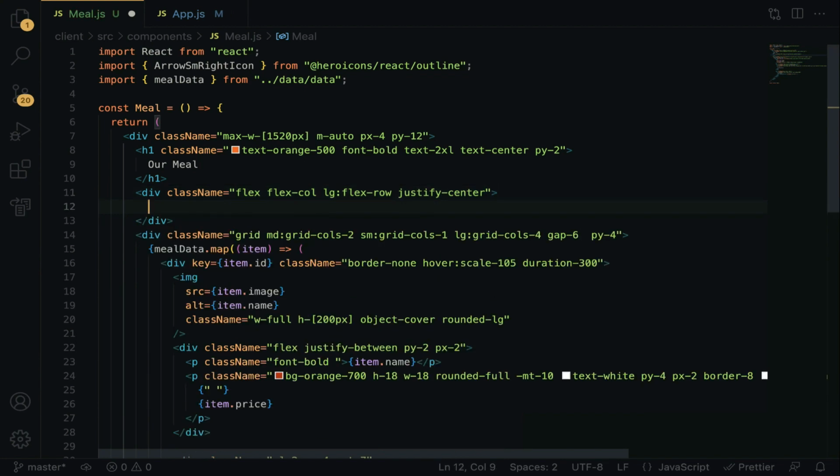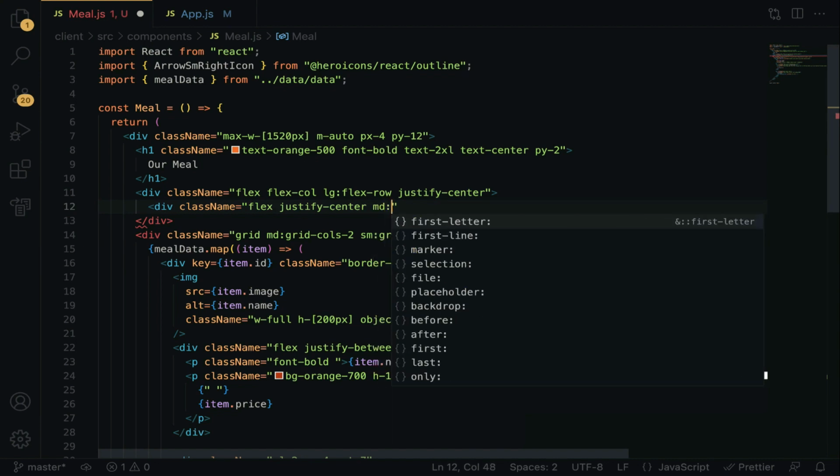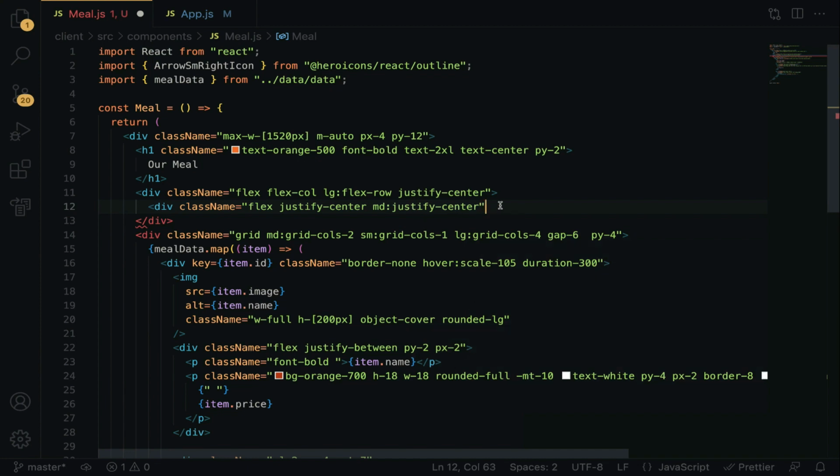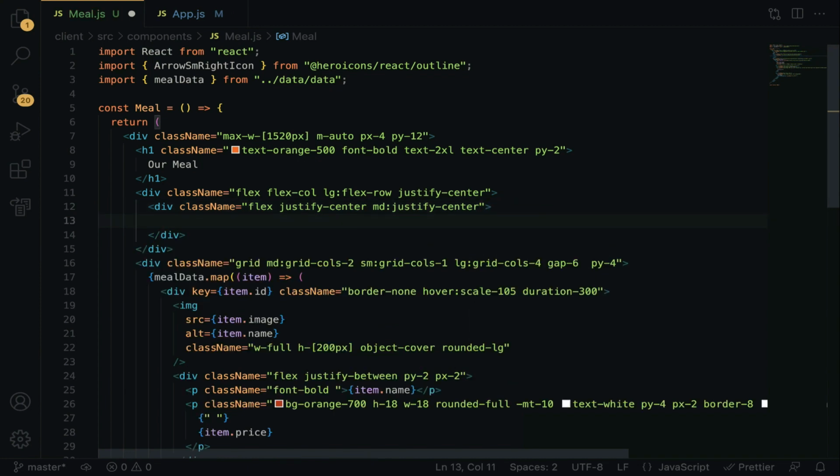So right within this div, we are going to have another div. Give it a class name, and then we can stylize the div right now. We also want to have it display flex, so I'm just going to copy from here, paste. We also want to have it justify to center, paste, and what else again? On a medium device, MD, we also want to justify content to center. It's as simple as that.